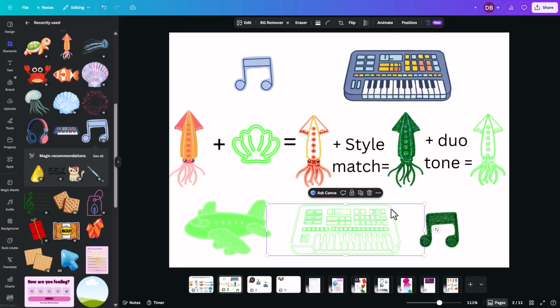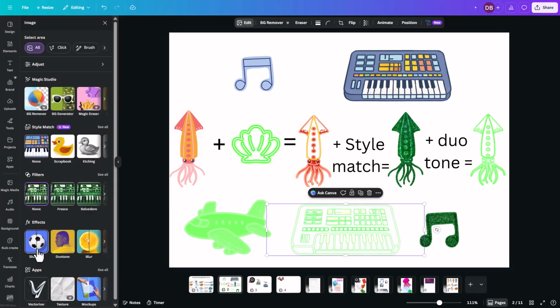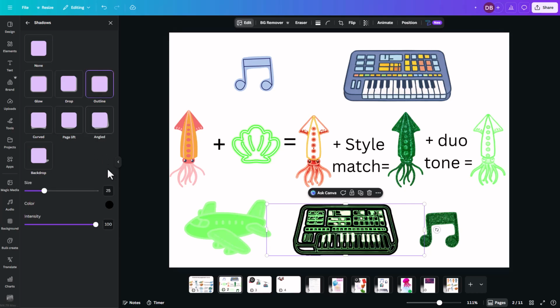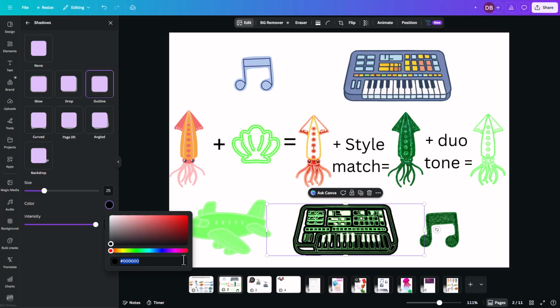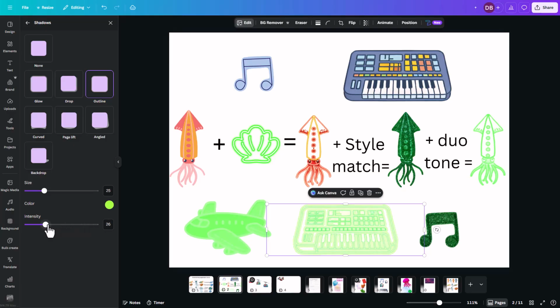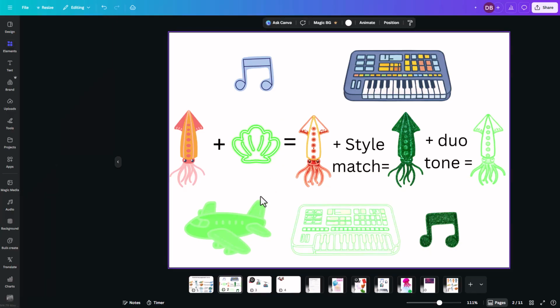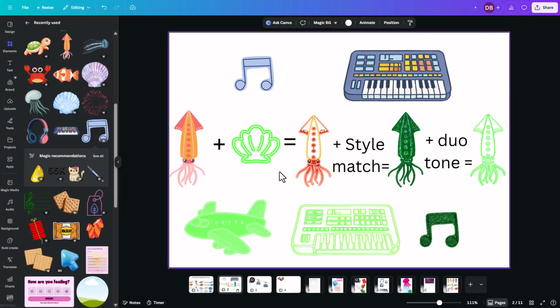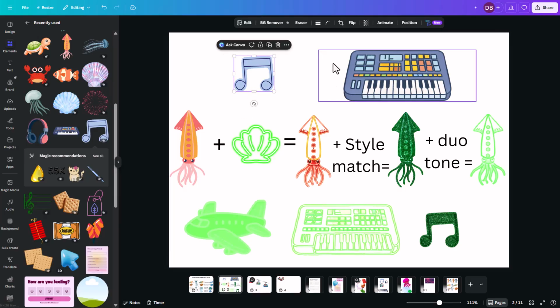Note that if you want these to be thicker lines, there are ways that you can do that. If you go to edit and then outline and shadows, which is kind of really confusing, and then outline here. And the color picker is not great. You don't have a way to choose the color of something else. You would kind of need to get the hex code from somewhere else, and then you can make it different intensity, different size, like that. But it is a way to make these thicker to get more like what your original style was. I have in the past done it so that I've clicked on this and added the style, but the style actually puts this note inside the piano. Didn't do that. It's using AI, so it's a little bit unpredictable, but there you go.